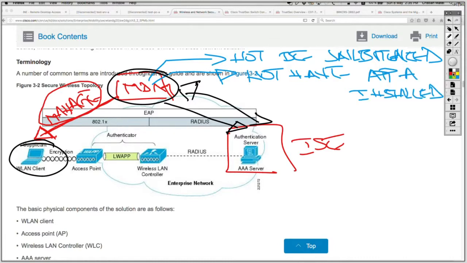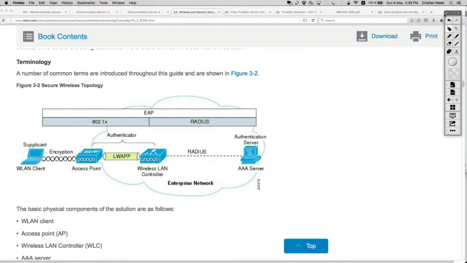So when the user wants to connect to the network with that mobile device, ICE is going to say, no, I don't let you in because your device is not conforming with our policies. Or ICE is going to say, okay, I let you and I give you network access, but restricted, because your device is not 100% conforming with our security policies.